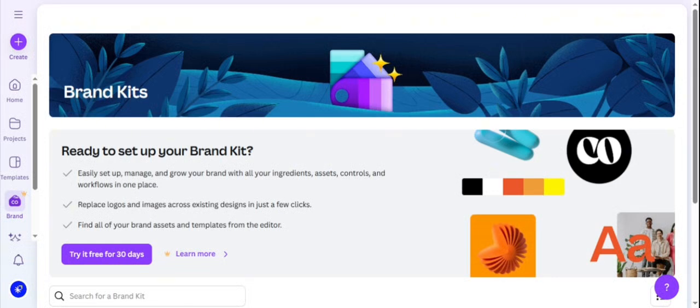With this feature, you can actually save each person's brand kits, like brand guidelines and everything inside one place. So whenever you need it, all you have to do is refer to it. But this is strictly a Canva Pro feature. It can't be used as a free account.